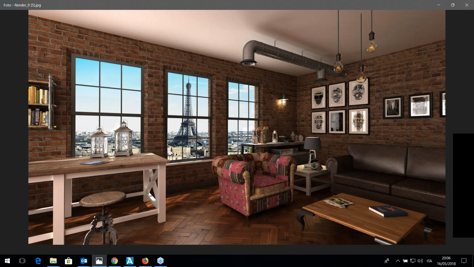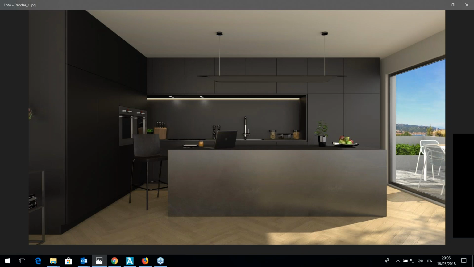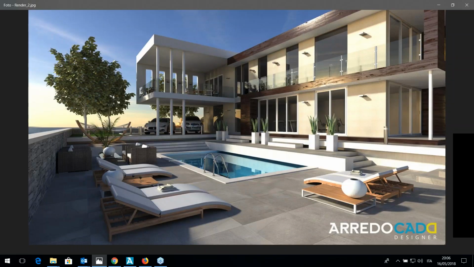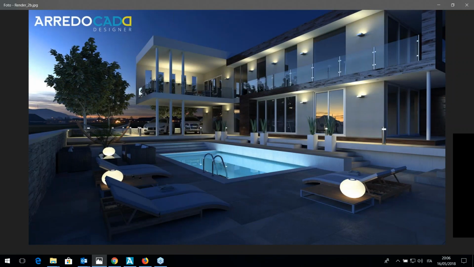Okay. Then here we have other renderings. Here, for example, you can see a kitchen in a double version. You can see that the light is different because with ArredoCAD you can also manage the lighting, so you can use sunlight, cold light, or natural light, artificial light, so you can show your client different types of solutions.